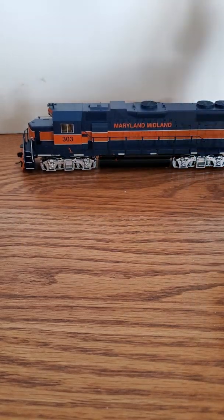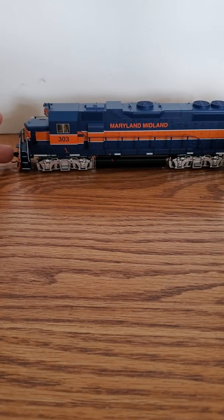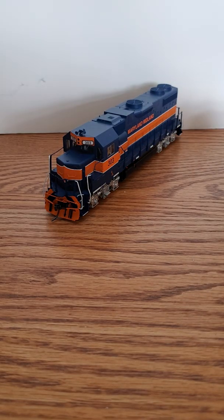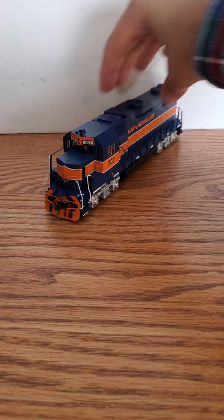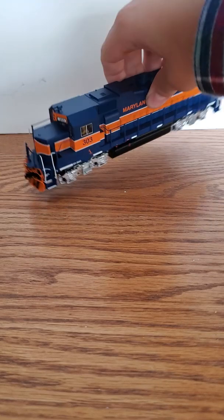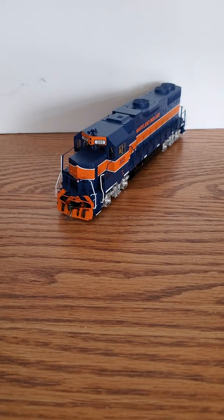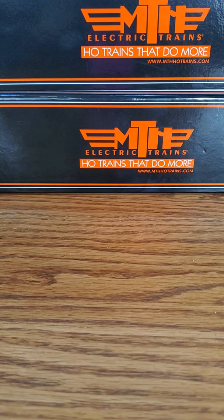And if you don't know Maryland Midland, it is a short line railroad that runs in Union Bridge and runs through many small towns in Maryland and even a little bit in Pennsylvania. It is also a pretty local railroad, and I take videos of this railroad often. So very nice model. Let me show you the boxes and we'll be right back.